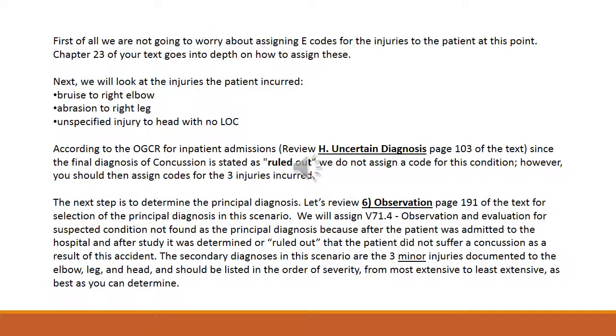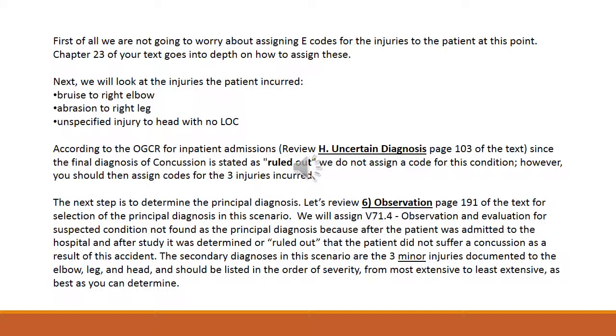Okay, first of all, we are not going to worry about assigning E-codes for the injuries to the patient at this point. Chapter 23 of your text goes into depth on how to assign these. Next, we will look at the injuries the patient did incur. First, bruise to the right elbow, abrasion to the right leg, an unspecified injury to the head with no LOC.